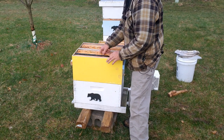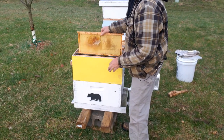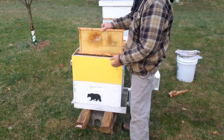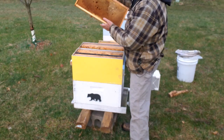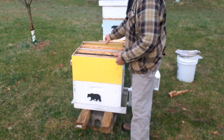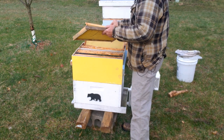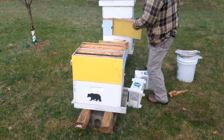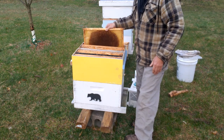In this hive I've got three empty frames. I do have some honey on this frame and it's only partially drawn out so the bees can work on drawing that out on each side. This one's actually full of honey — it's a pretty good one. And then I also gave them the partially drawn-out one — this is the one I want in there.